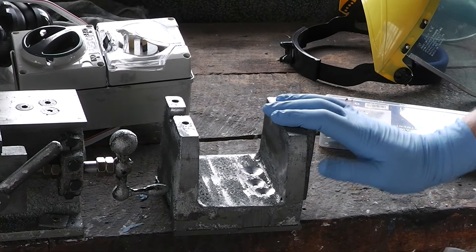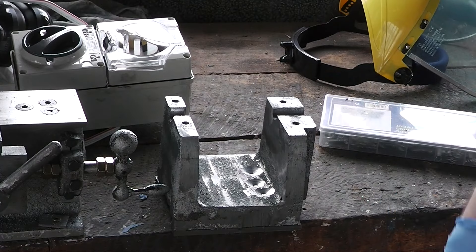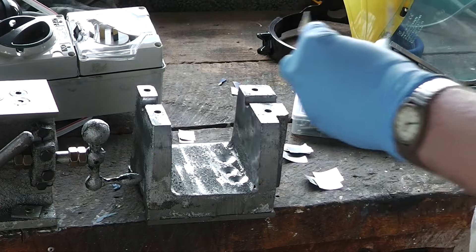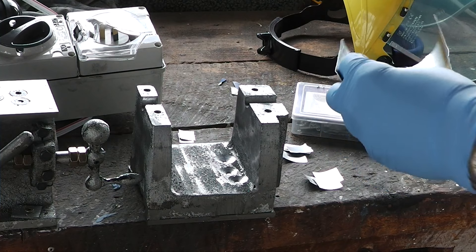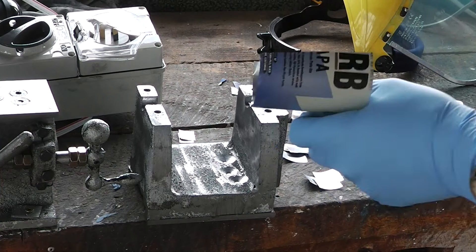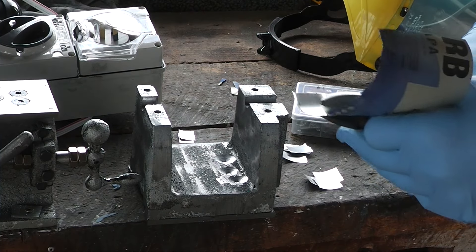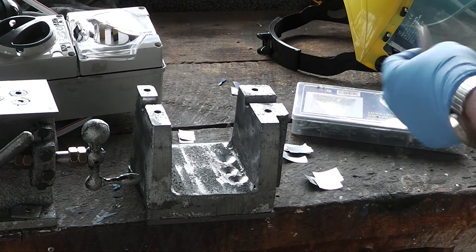We're going to cut some shims to put on top of this, then we can see about the bearing caps. I think I shall do three thicknesses of shims. The idea behind the shims is that as the bearing starts to wear away on the outside, I can make sure that the headstock bearing caps clamp down on the bearings by simply removing or replacing them with thinner shims.